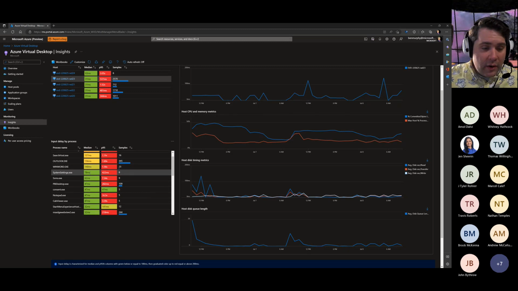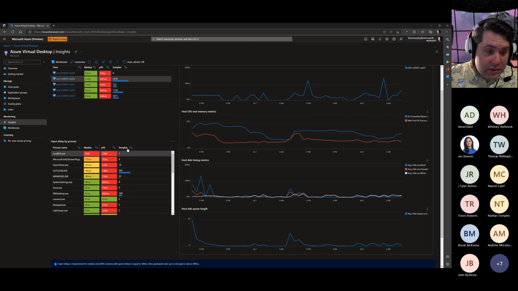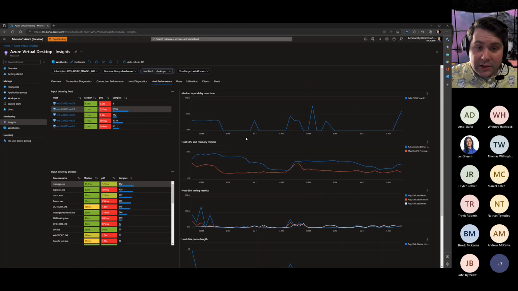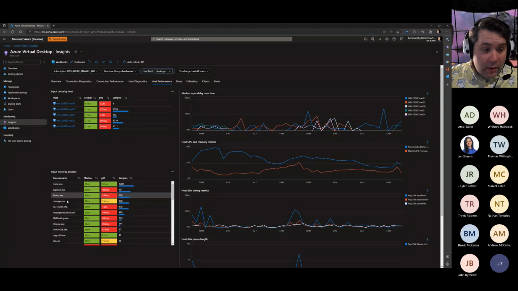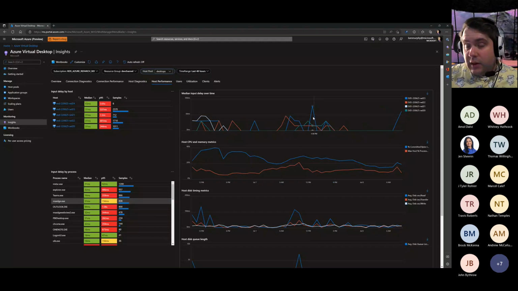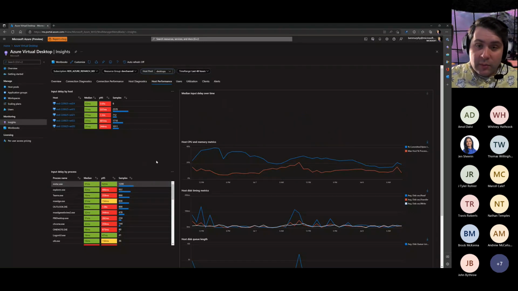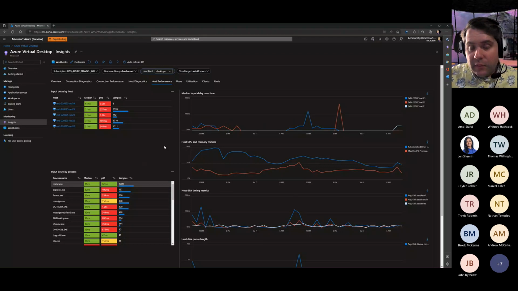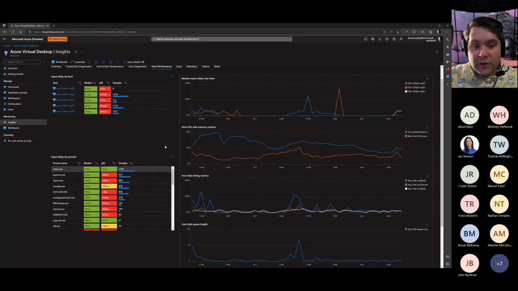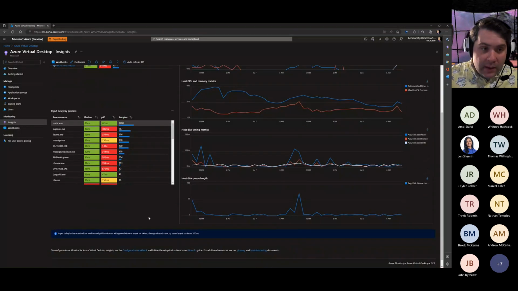And again, I have this broken out on a per process basis as well. So let's say I want to find what I have the most data for, in this case, Edge. I can actually click through and see here is a particular time, here's a particular session host where I had issues. Clear that back out so I can get more. But this allows me to more at a glance say, are there particular applications that are experiencing problems and really quickly get a sense of what the end users are getting out of their time with AVD.